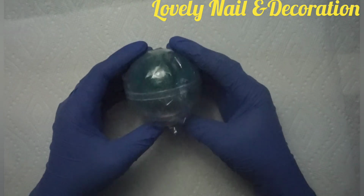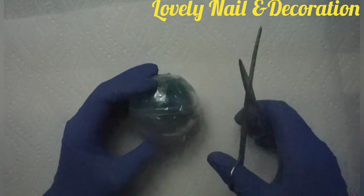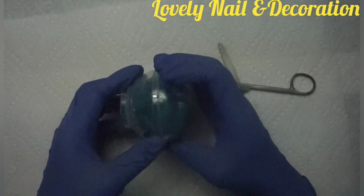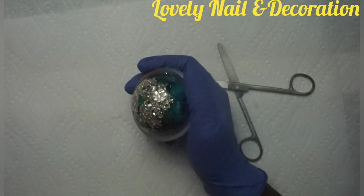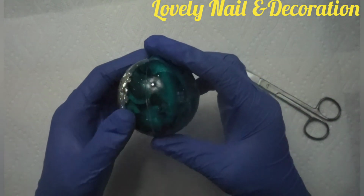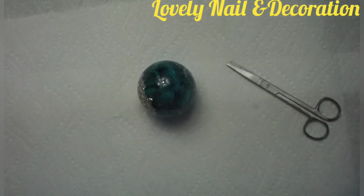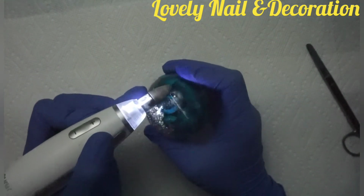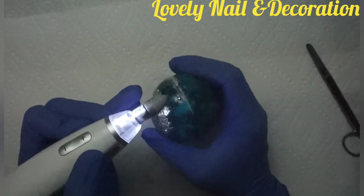So now I'm gonna use my second small sphere silicone mold. Sorry. So I'm gonna take off the tape. I'm gonna put that on the side, and I'm gonna try to take the mold off from the resin now. There we go. Wow, this one is so cute. It's very cute. So as you can see, the line of the extra resin that leaked a little bit. So I'm gonna use again my electrical file. I'm gonna try to smooth this area to take off all the extra resin.